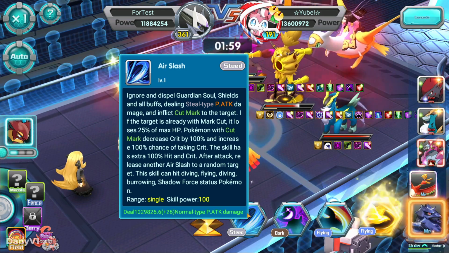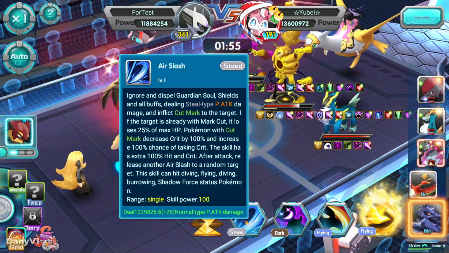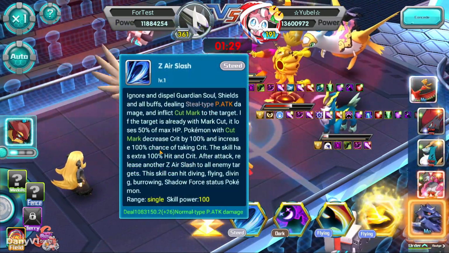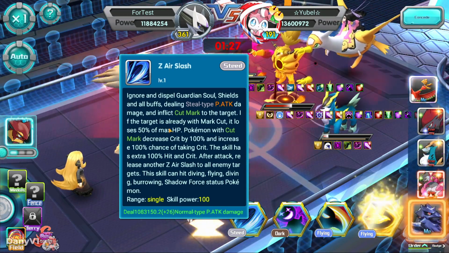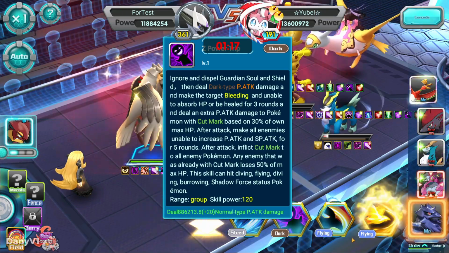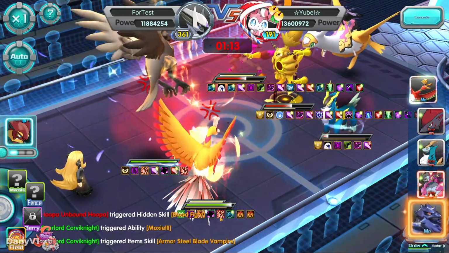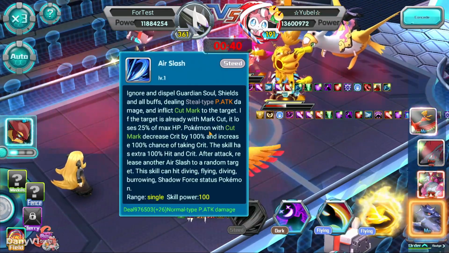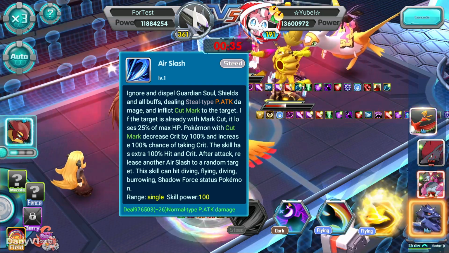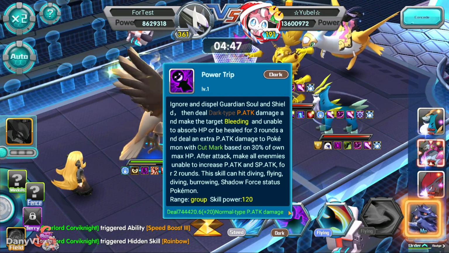Over here it says if the Pokemon is already marked with cut marks, they lose an extra 25% of the HP, which is just wrong. It's a bad description. What it basically does is that it uses your own HP to deal damage to the enemy, and this applies to every other skill. So there's no Reaper damage, there's no true damage based on your own HP. It's just a simple skill that increases with your own HP, and it's not Reaper damage, so it's not true damage. Skill number 2 is surprisingly the skill that deals the most damage on this Pokemon.